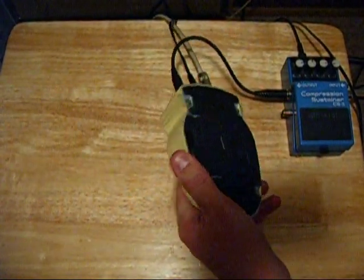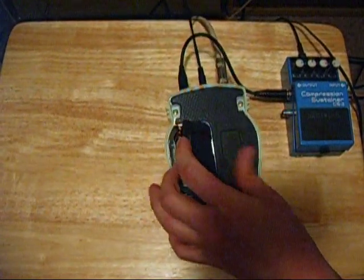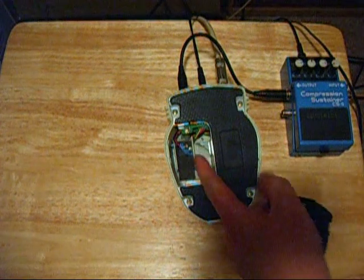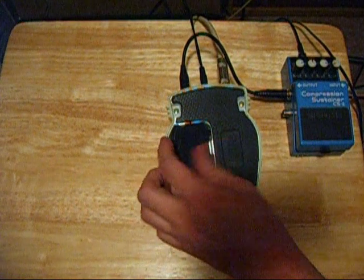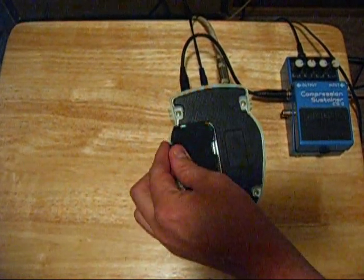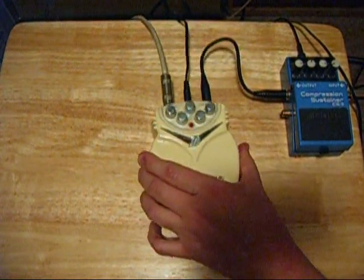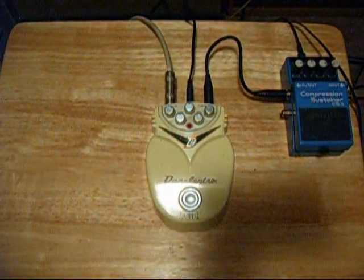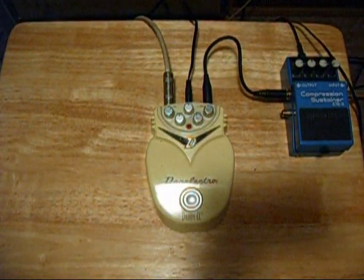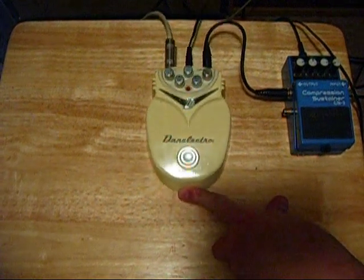It's got one of the better battery compartments I've seen on a pedal. It just pops right out. You put your battery in there. It even stores an extra battery, which is pretty cool. Something like that. It's nice and heavy. One of the heaviest pedals of its size. For its size, it's a really hefty, heavy pedal. And it doesn't sound bad. Maybe I won't sell it. I don't know. There it is, the Danelectro Daddy O.